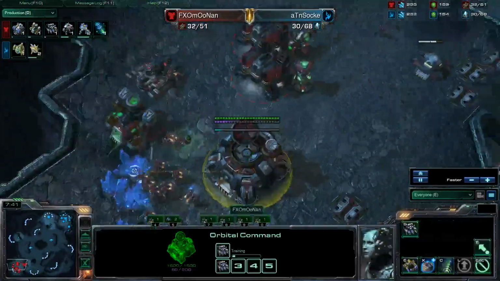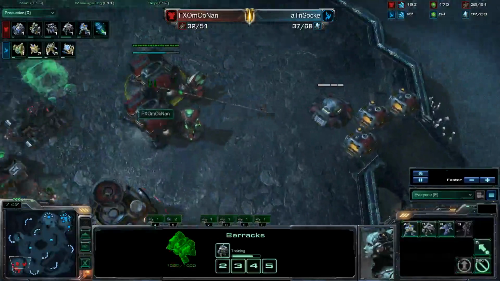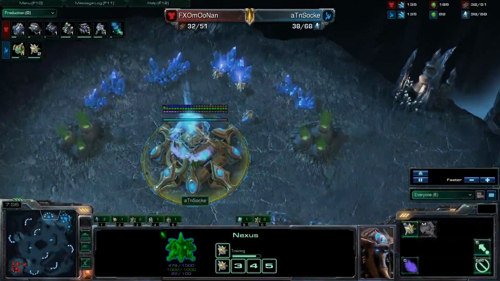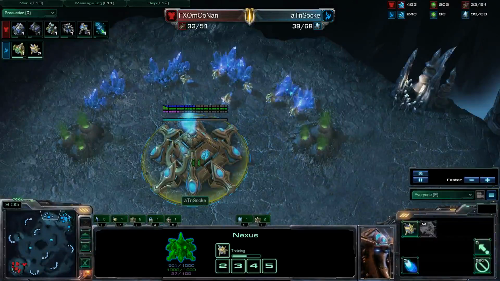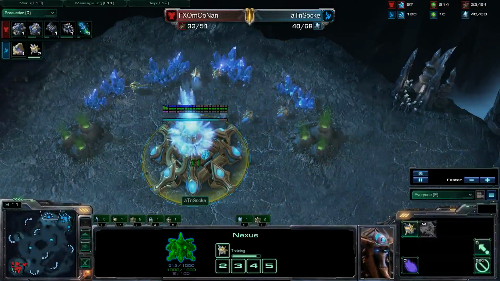Does FXO have a command center on the way? No, still no command center on the way. Might be seeing a little bit of a turtle come up. It's a one base Terran versus two base toss. Mules let you stay in that for a little bit longer as Terran, but we'll see if the toss aTnSocke has the ability to take advantage of what he's got.